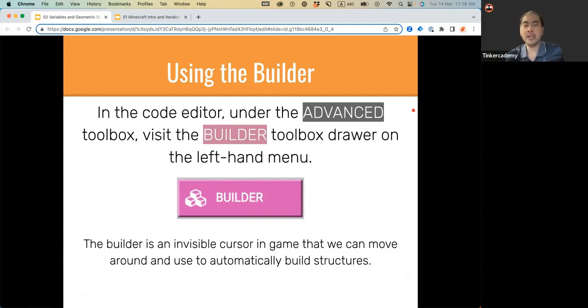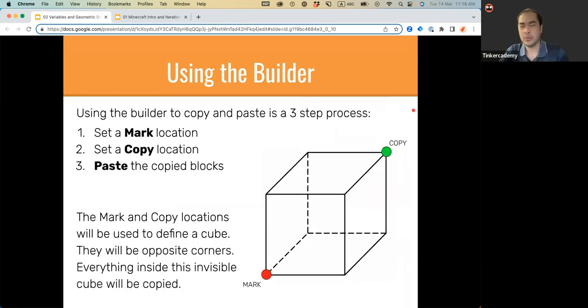But when we use the builder, it's really more of a selection tool. If you're familiar with graphic design, when you want to select objects, that's really what you're doing with the builder. You are going to select, in this case, a mark location and a copy location. Once you've selected the mark and the copy, you will then be able to paste.